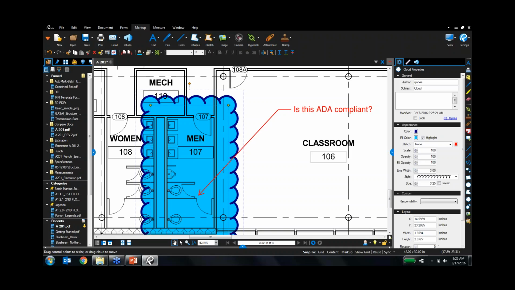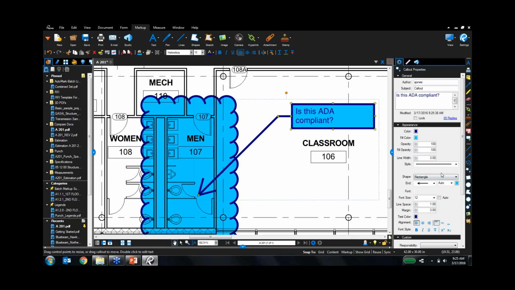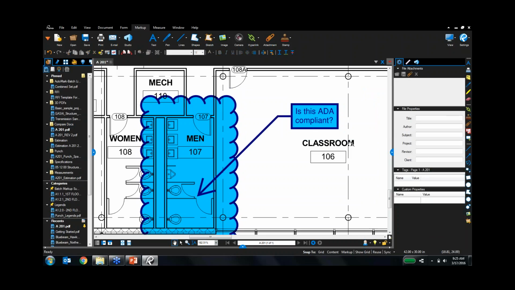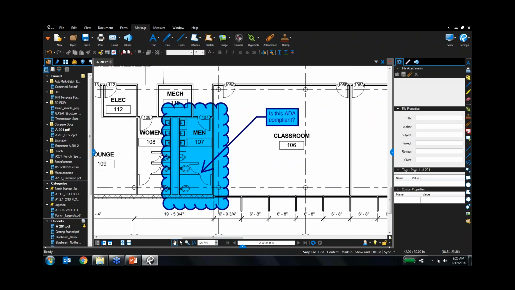Let's say I want this call out to have the same color properties. Well, we actually have a format painter tool you can use right here, and I'll just hit it with that and then adjust the line style so it's just a straight line. Cool. So that was pretty easy, right? Customize these markups a little bit to my preferences, but I don't really want to have to do that each and every time I open Revu.